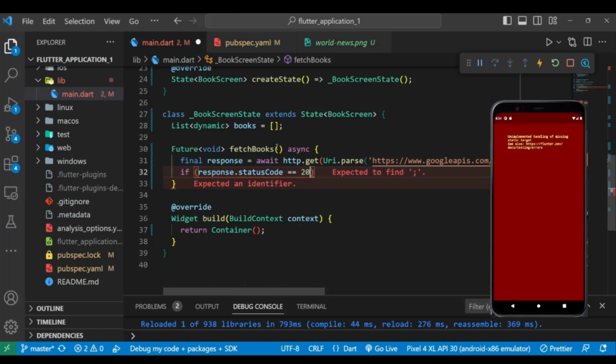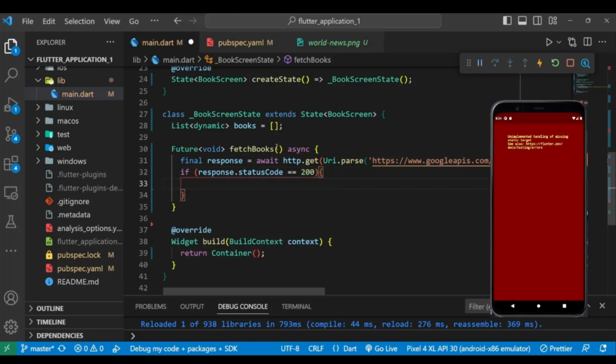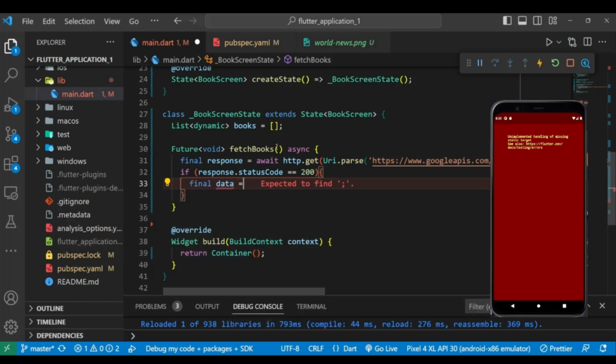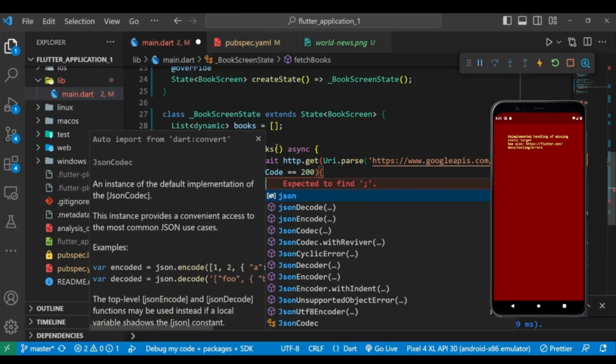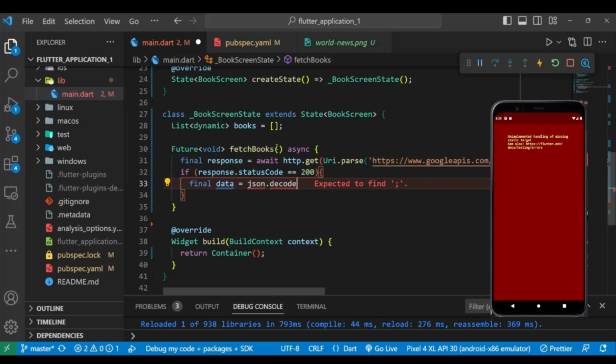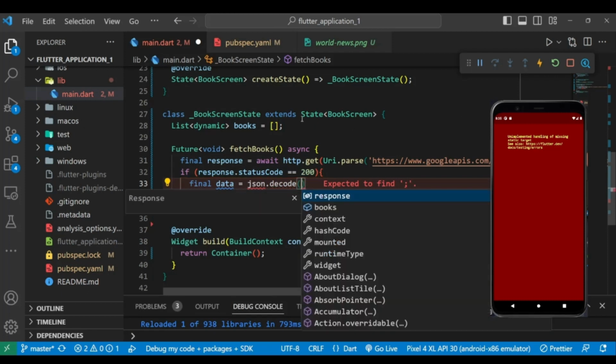A status code of 200 represents success, and then if our API has some data, we want to store it. We want to store the data which we fetch inside a variable, which is response body.